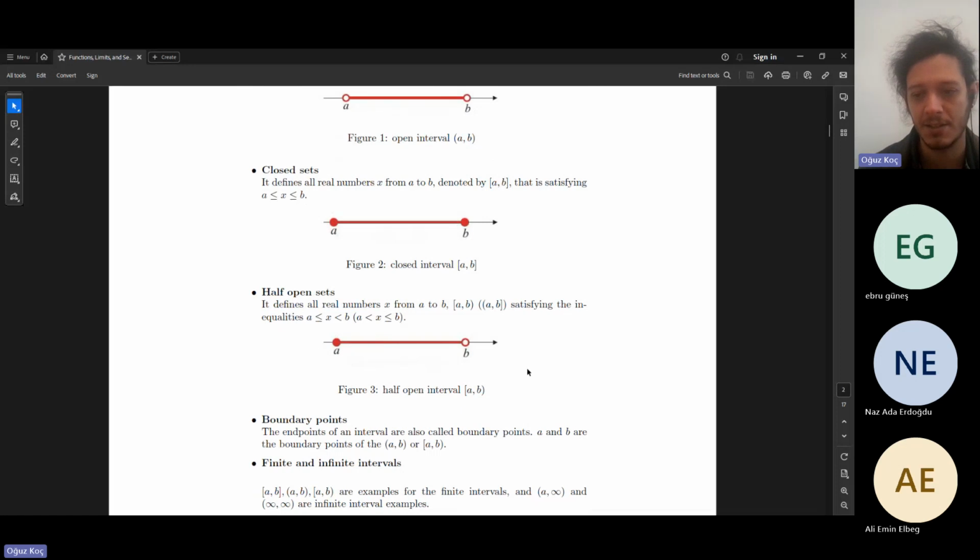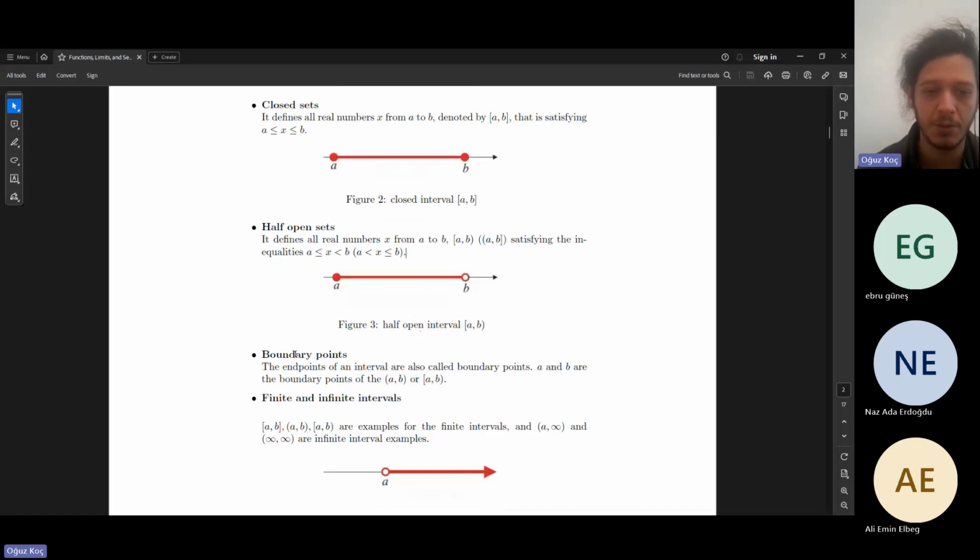We can illustrate it like this. The suitable interpretation for this, A in the X and B not involved in the X, is that we denote it like this. It can be reversed. If you don't want to take A in the interval, you use the bracket, and if you want to involve B in your interval, you use it, and the suitable notation for this is this.